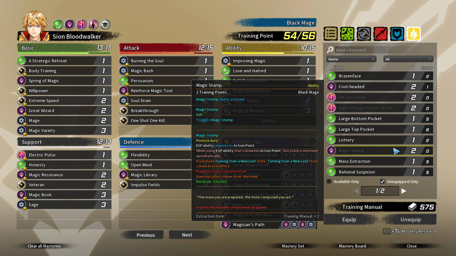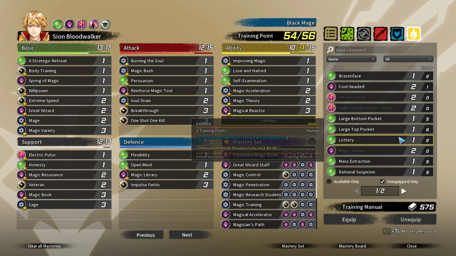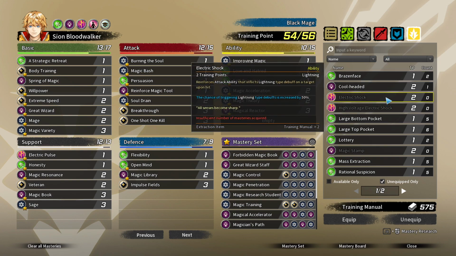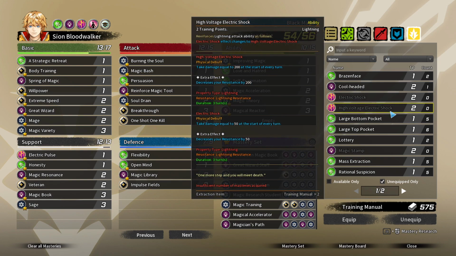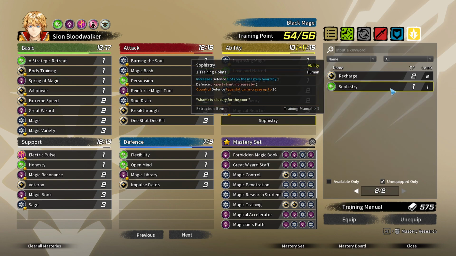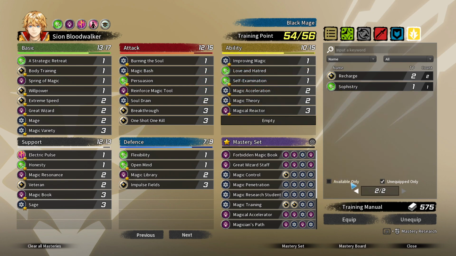ESPs require no action points, but he's already got a lot of stuff to do with that sort of thing, so it's not really that necessary. We could also start giving stuff as well, so lightning things, high voltage, electric shock is high voltage. Electric shock is pretty decent, but he hits really hard right now. So I think for the time being, we're just gonna probably start giving him bonuses.